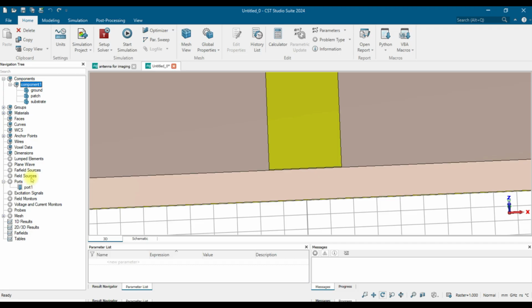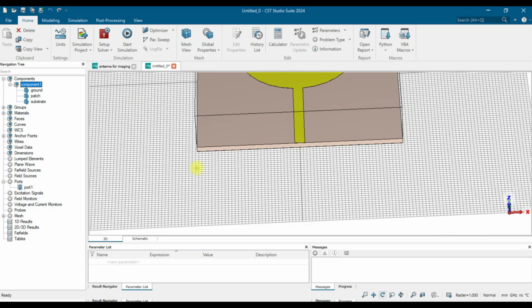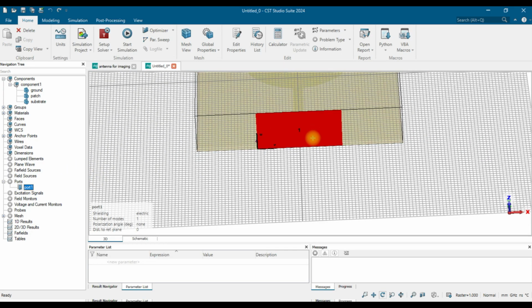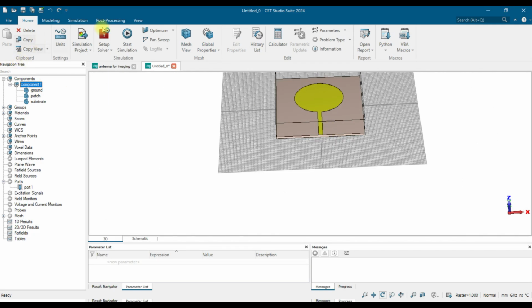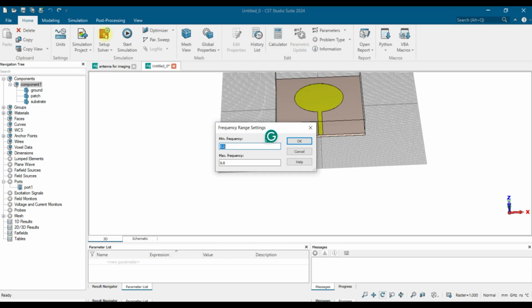You can see the port is constructed here like this, and by selecting port 1, you can see it is created here. So far the design is over, and now we need to do the simulation part. Click on start solver, and it will ask you the frequency.